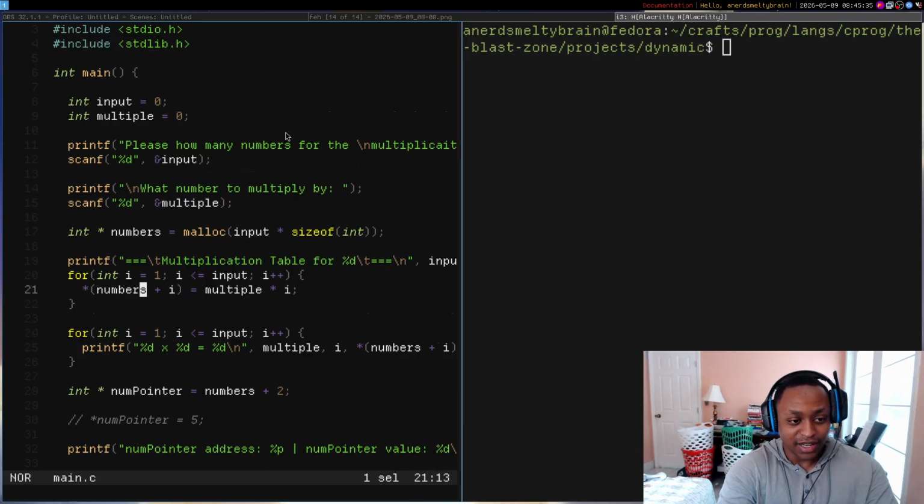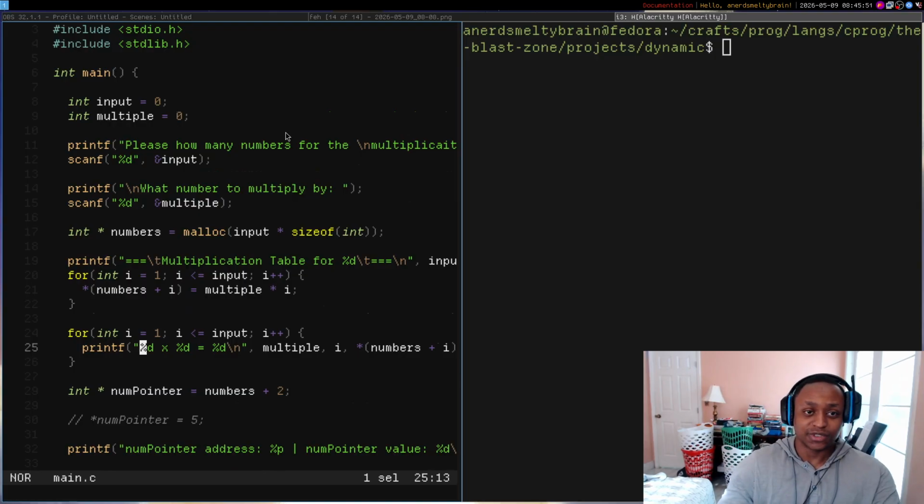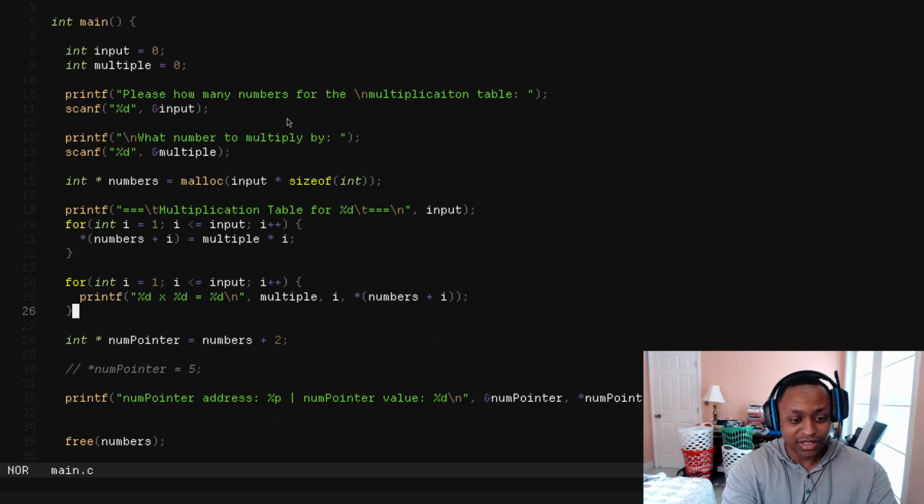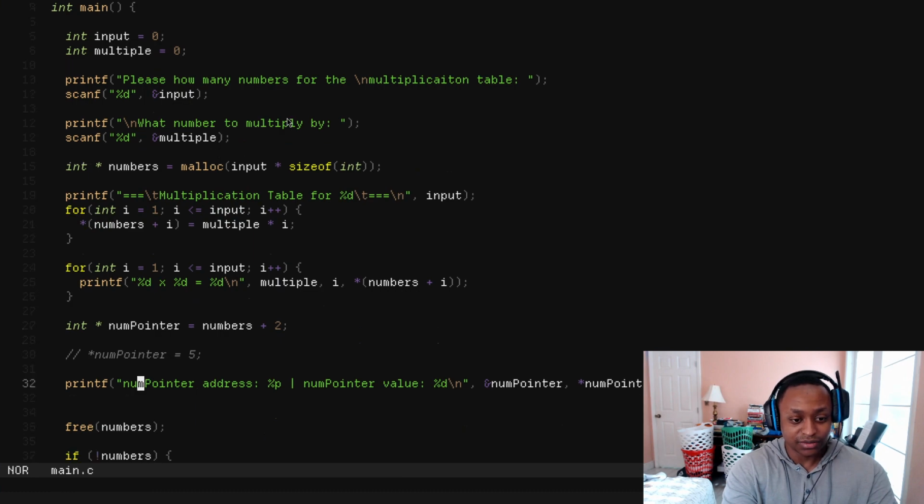Then we filled that array of numbers that we allocated with malloc, and then we printed out those numbers, and then we grabbed a pointer to one of those numbers, and we displayed the address and the value, and we got the second slot, or the third slot in this case.